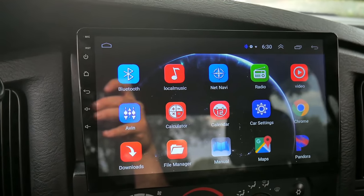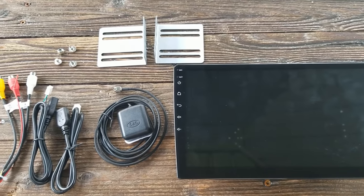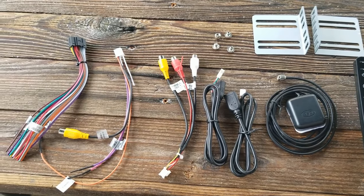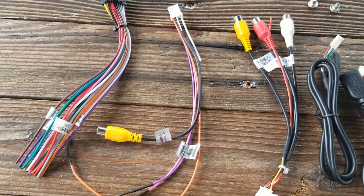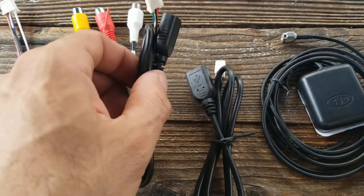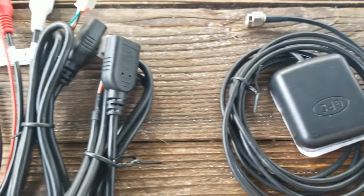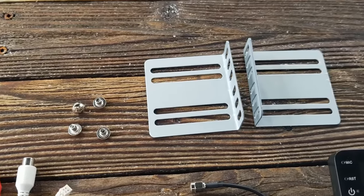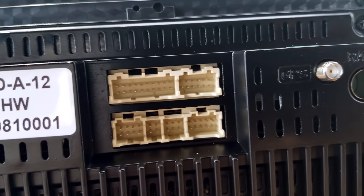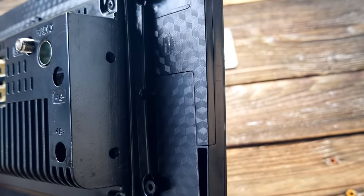So what I'll do is I'll show you some of the inputs and outputs, and then we'll go through some of the features. Look at everything out of the box — there's your monitor, brackets at the top, GPS, USB. Now your power cords, get your inputs for cameras. Everything's labeled, makes it easier for hookup. There's USB — use it for your thumb drive or for your phone. Closer look at the GPS. Couple brackets and four screws to mount it. Here's a look at the back of the radio — there's where your power input goes, it's a 10-amp fuse. The rest of your inputs — you got your radio antenna there, GPS.